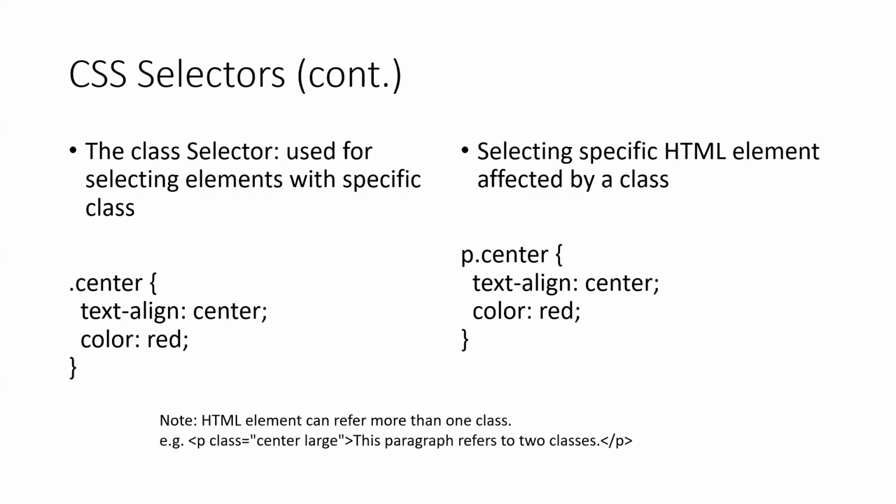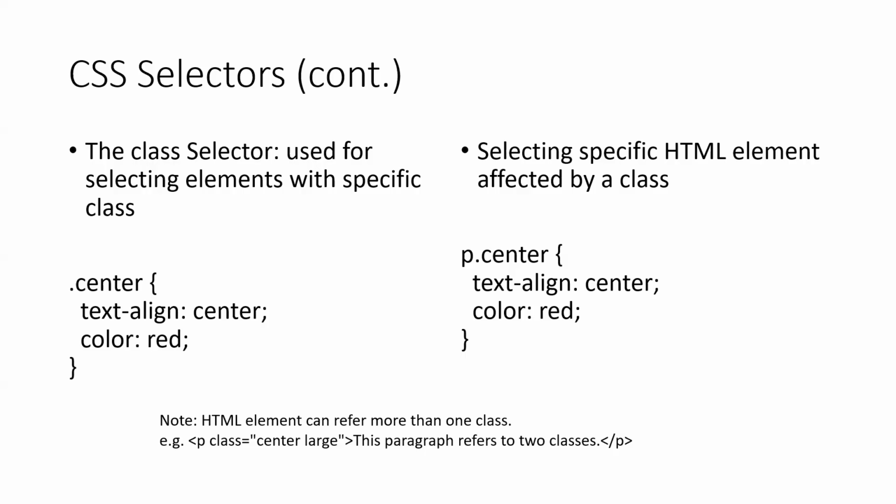Right. The class selector is what is quite popular nowadays when you want to apply styles. For example, you can use it for an element together with a particular class, and then we define the class center here, which aligns to the center with the color red, right? But if you want to apply it to a specific element for the class, we can use it again in the same way. So you can notice that this is possible, right? We will discuss these ideas later on as well.